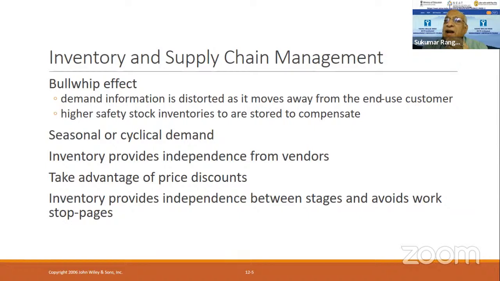Let us say there is going to be a demand on the other end. Now, the wholesaler gets the information from the retailer. The retailer says, my next month's demand for this particular product will, let us say, go from 10 to 20. Now, the distributor says, no, I want to play safe. What if this happens? I would rather tell the next person that my demand is likely to go, instead of saying 10 to 20, I'll say 25. And by the time it reaches the point at which the decision is to be taken, for all you know, this 10 would have gone to 30.